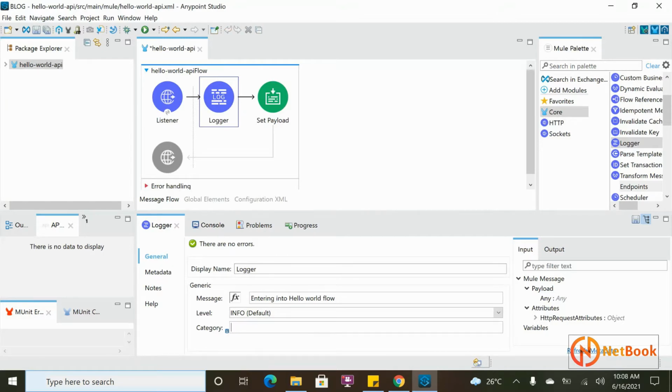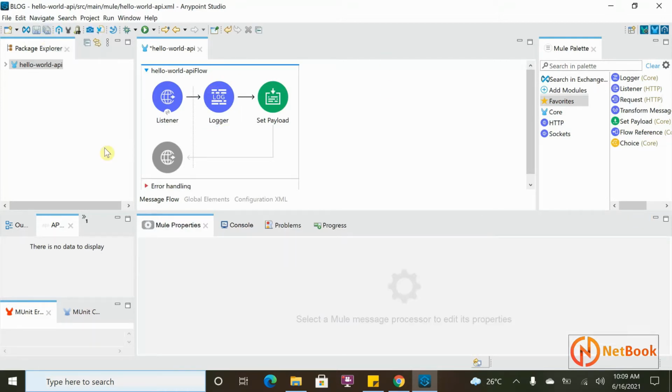An example, if I'm going to say hello world debug, this is the category you are mentioning. Whatever if we have 10 logs, maybe the 10 logs you want to print in a console, only the category belonging to this, then you can change it during runtime and you can print them. So I think it might be confusing, but I will be showing it while it is deploying the application. That will be easy.